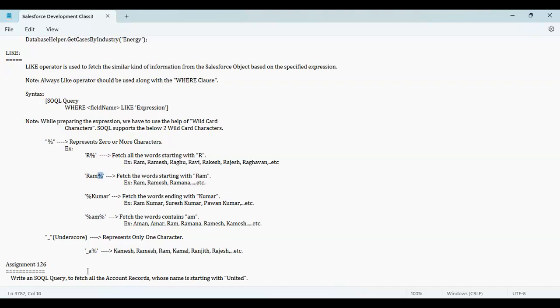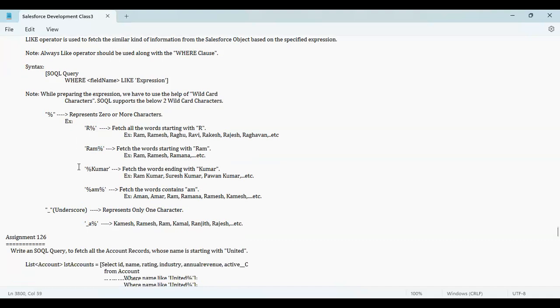The underscore gives only a single character, while percent gives more than one character. So we can use LIKE 'Ram%', which means all the records whose name starts with Ram and ends with many other characters. So Ram Kumar, Ramesh Kumar, Ramu. All these kinds of records will be returned. So the LIKE operator is used for that.